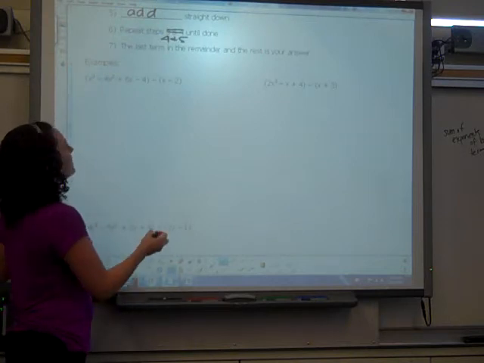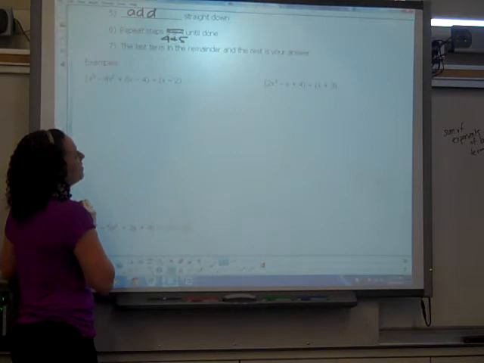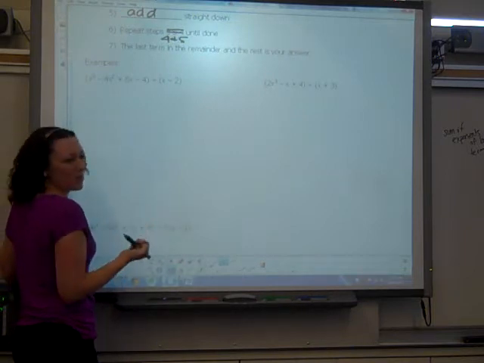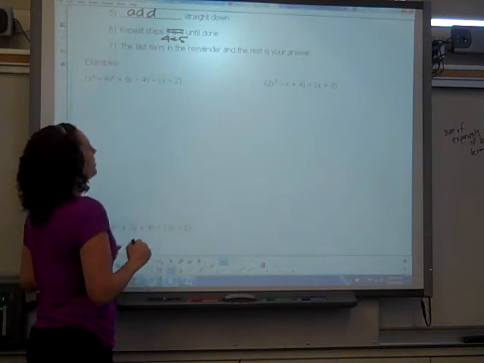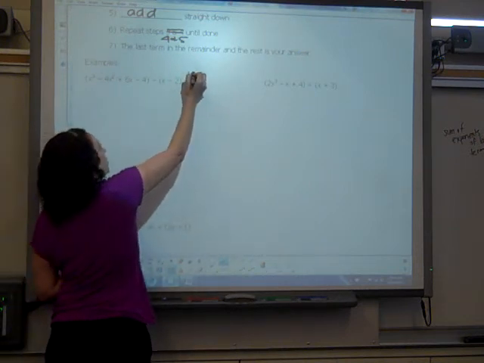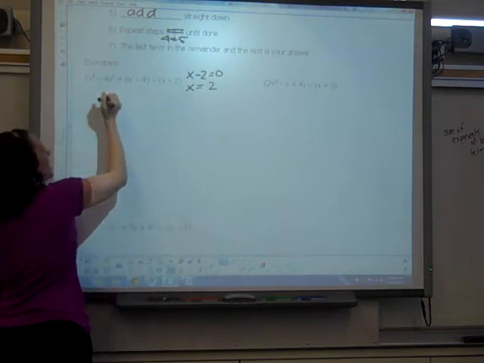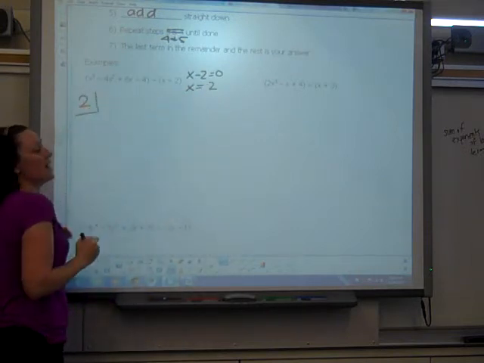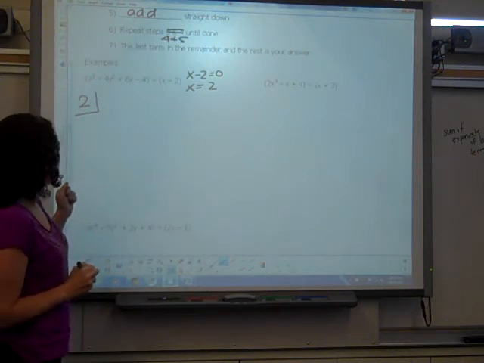So first thing I'm going to do is take the polynomial in the back. Okay, to find my magic, or find my, I don't really want to call it my magic number, that's completing the square. What I really want to find is my number that's going to go in the box. So basically, if I want this to equal 0, that means that x would have to be 2. So I'm going to take this 2, and I'm going to put it in this box up here. This is going to be the number that's going to help me solve my problems.